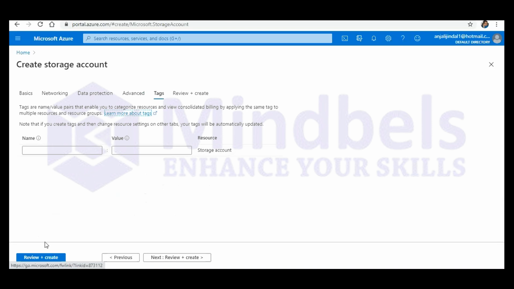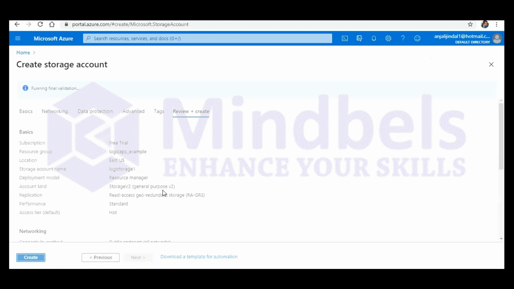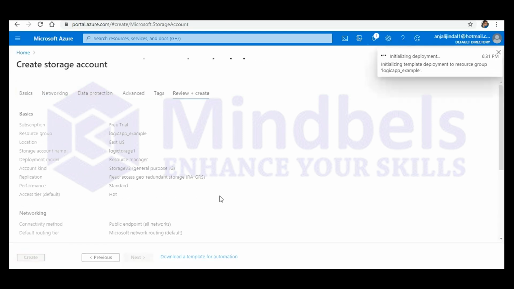So I was creating a storage account. Validation passed, now I can create. So it is deploying. Once it is deployed, we have to check the security settings. We have to get an SSH key, because it must have some SSH key. So we will check for the SSH key and align that SSH key.